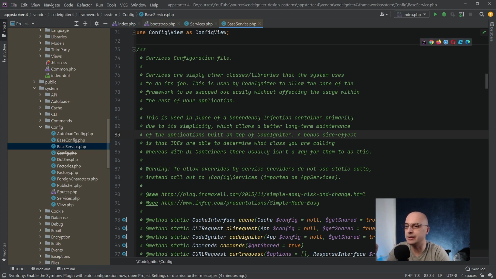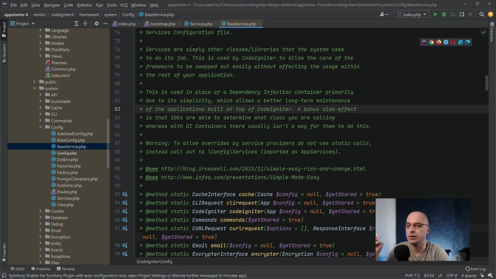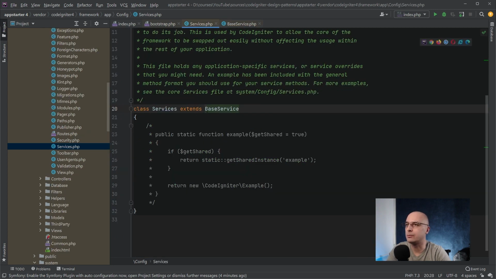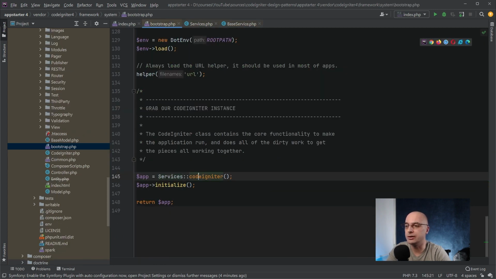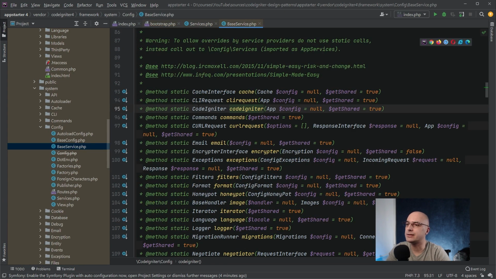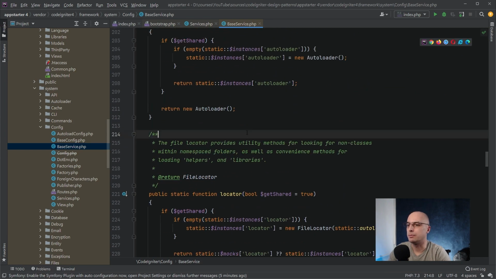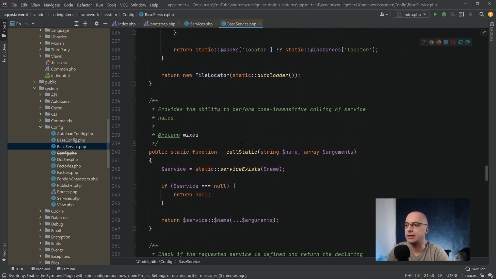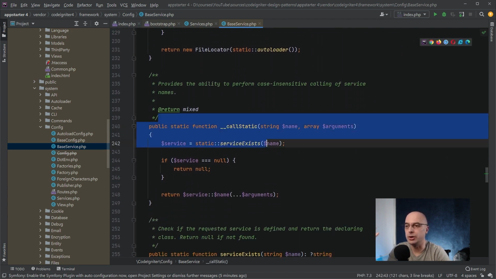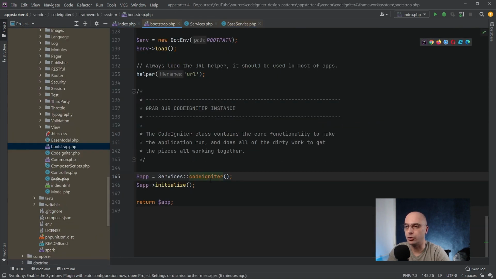Anyway, this service here behaves like a factory. What it does is, by calling some of its methods, for example this CodeIgniter, which is a static, we can see that it's a property defined as a method annotation so that the editor, the IDE, can understand what we're trying to do. But this is actually a static method being called, and I found this magic method called __callStatic here, which is basically called when we use this static way of calling, this CodeIgniter here.